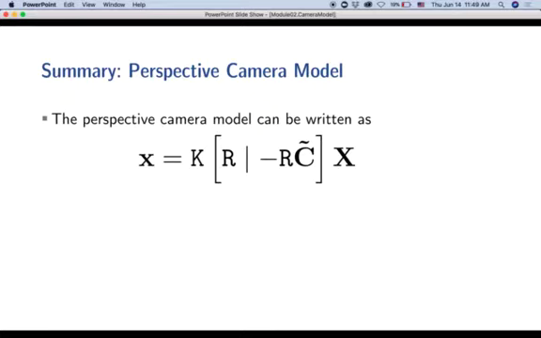Okay, so in summary, we call this the perspective camera, which is also the pinhole camera. That's why we call it perspective transform, because we use the English word perspective to see. I mean, you will see that lines are converging, things far away are smaller. That's the characteristic of a perspective transform.